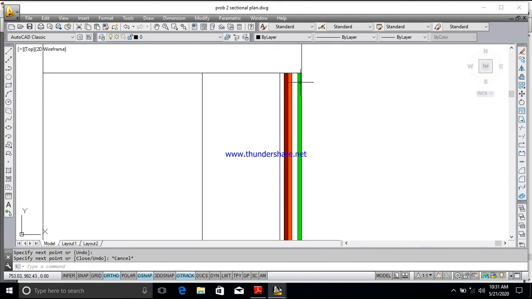So for mirroring, you have to select the entire thing and select the midpoint of this line. So what I am going to do is I am going to draw a reference line like this. I am going for the mirror option. Press MI, enter, select objects. So select all the objects, including the pattern.